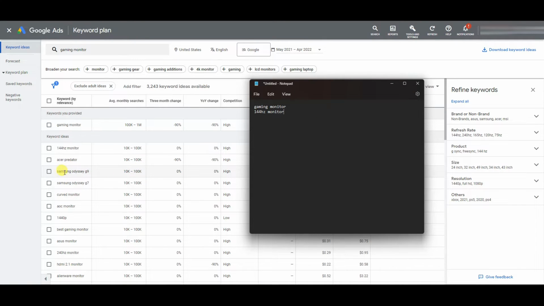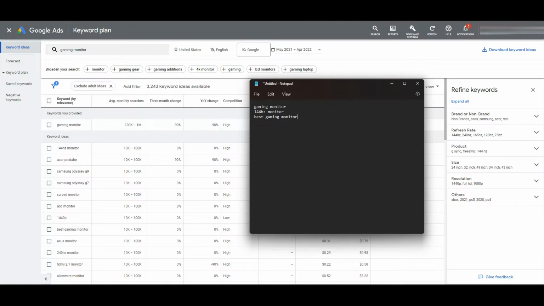We can see that there's a couple different branded ones here. Curved monitor is another potential good keyword if our monitor was curved. In this case, it's not, but if it was, that would be a good one. We can see that we have a keyword here with a modifier. So we have gaming monitor is our main keyword, but then we have best gaming monitor here, which adds another word into it, which has volume between 10,000 and 100,000. So this would be another keyword right here.